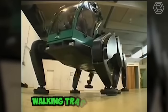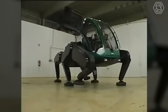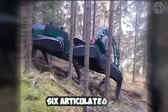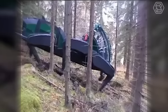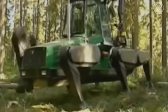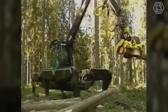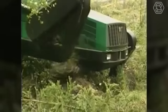The John Deere walking tractor prototype is a practical machine designed for forest workers to navigate rough mountain terrain in snow and mud. It features six articulated legs, allowing it to move forward and backward, sideways and diagonally, and even turn in place and step over obstacles. Additionally, the machine is equipped with an intelligent computer system that controls all walking functions, including direction, speed, step height and gait, and ground clearance.